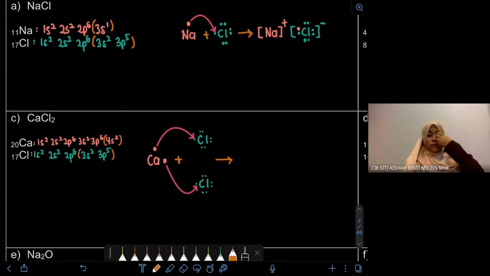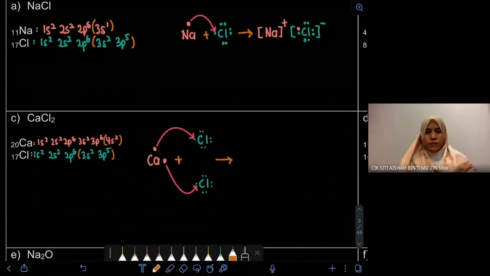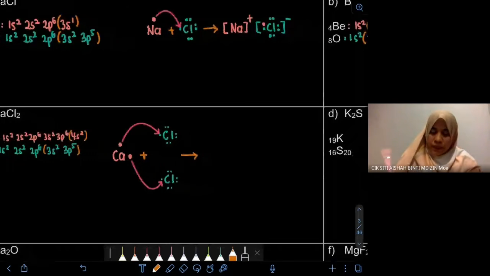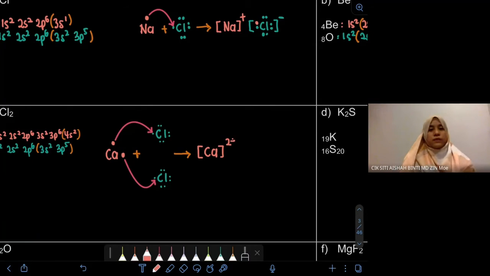Okay, tapi macam mana pula dengan drawing kita punya ni? Produk kita, macam mana pula nak produk ni? Kita tengok sama-sama. Okay, so first thing first, we know that for our calcium, kita buat square bracket dulu. Calcium, tutup bracket kita, 2 plus. Okay. Sebab dia dah donate 2 elektron kan. Tak kisahlah dia donate 2 elektron to the same atom ke, different atom ke. Still dia 2 plus because it has donated 2 of the electron.